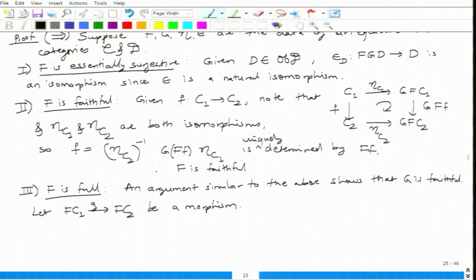Okay, if this is a morphism, what do you need to show? That this particular little g lies in the image of capital F. But what morphism can that be? F of what? You have to figure out that morphism. You have some data right now, and your idea is that you have to use something similar to what you had in 2, the commutative diagram that was in 2. A similar diagram can be utilized, and you have to construct a morphism and claim, because G is faithful, that this has to be the only morphism which satisfies this property. It can't be anything else.